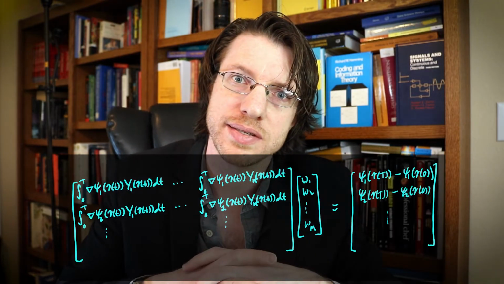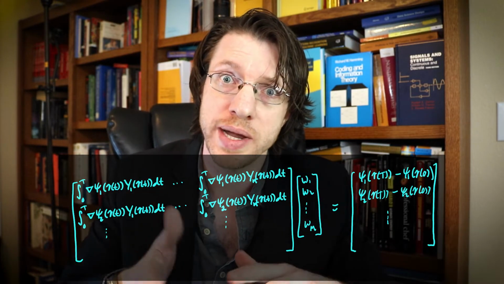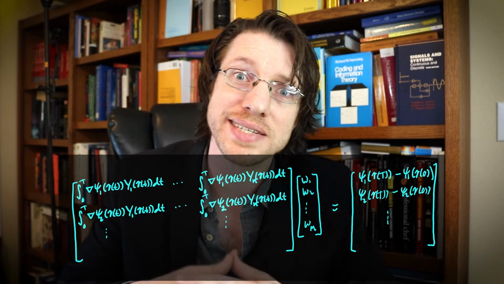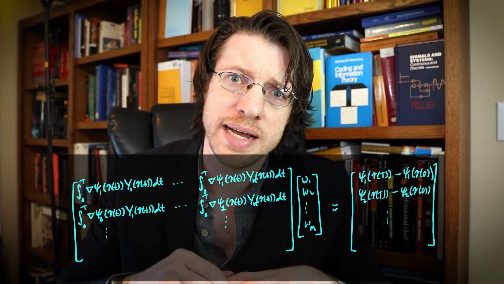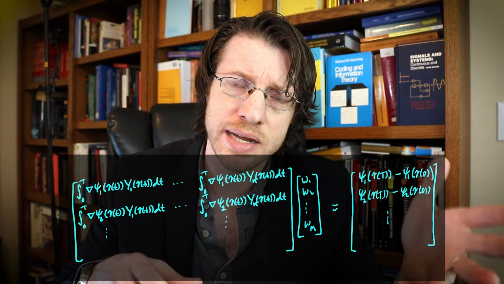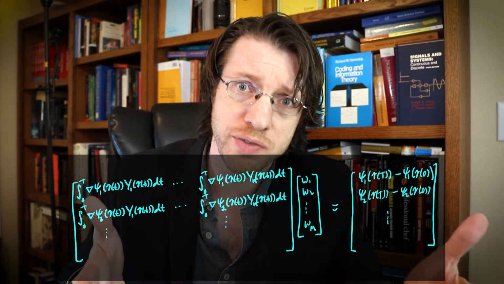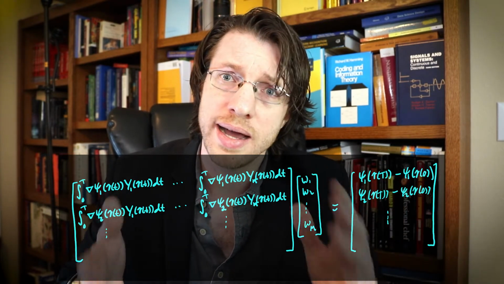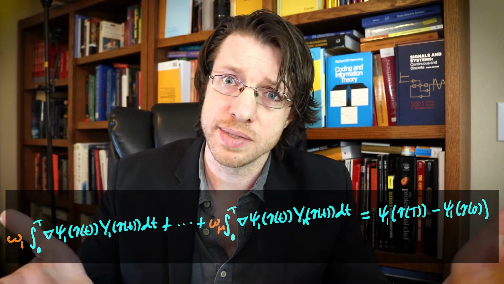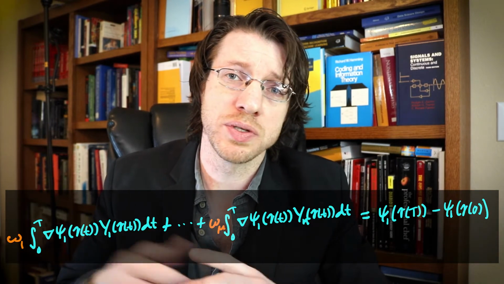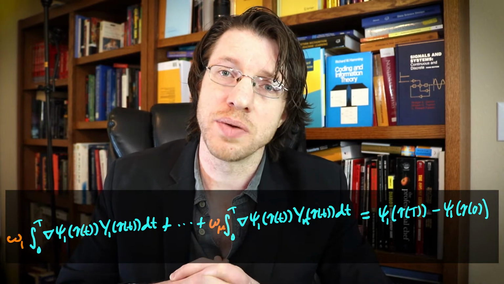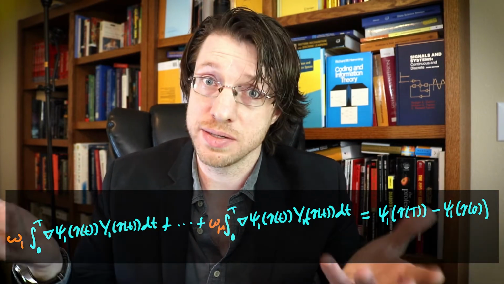So what we have left over now is, if we take a look at, say, the first row times our weights and equate it to the first row on the right-hand side, then we're going to have the sum of the weights times the integral of, say, the first feature evaluated at gamma of t times y_i at gamma of t, and we're taking this entire sum, and this should be equal to the difference of our first feature evaluated at the endpoints. And so basically we're trying to find the weights that satisfy this linear equation.